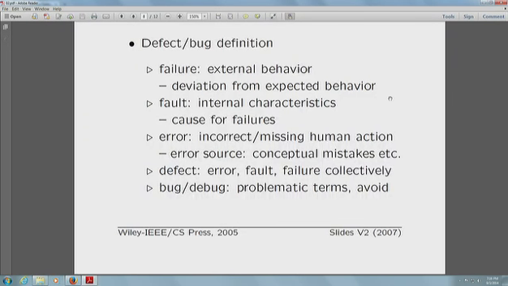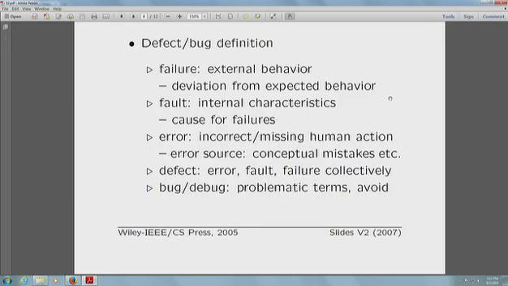Yes. What's the difference between a design failure and, say, a divide by 0, where the user put in a 0 but they weren't expecting it? Is that considered a fault? Well, yeah, that's still considered a fault, because you are supposed to check the input and guard against divide by 0. So the error is more like unexpected human behavior.